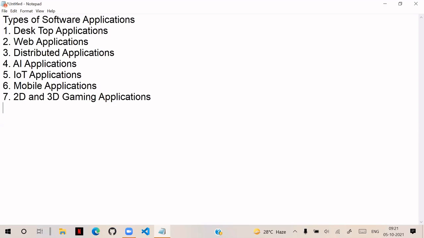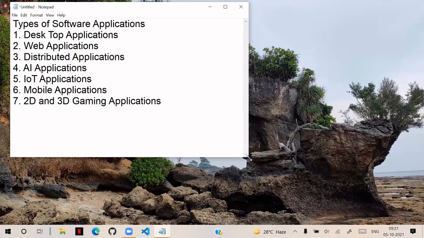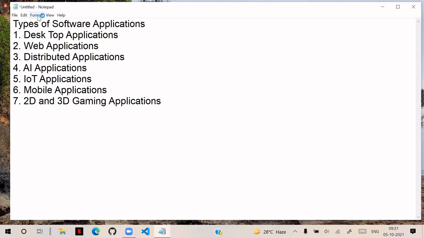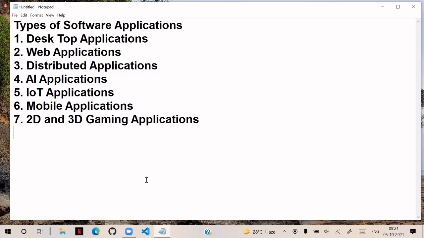That means in software technologies, you can make your career in any of these. You have a wide range of choices. As a software developer, you will be working with any of these types of applications. So we have desktop applications, web applications. These are the different types of applications we have. What are those? I will explain. We will discuss them.